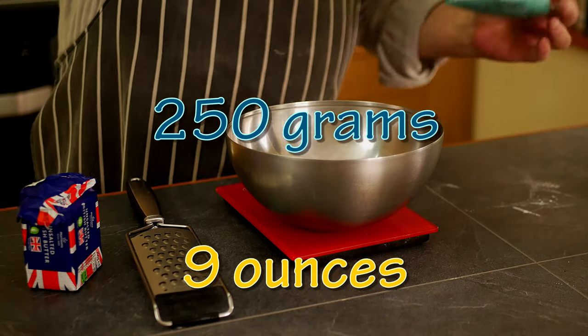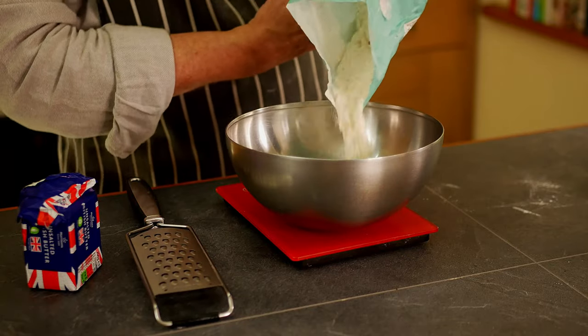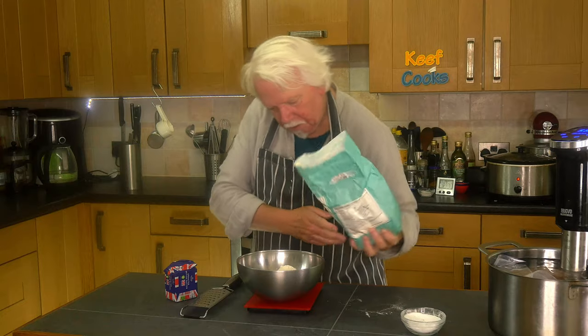Okay, now to make the pastry, I will have 250 grams of plain flour, all-purpose flour. Yep.